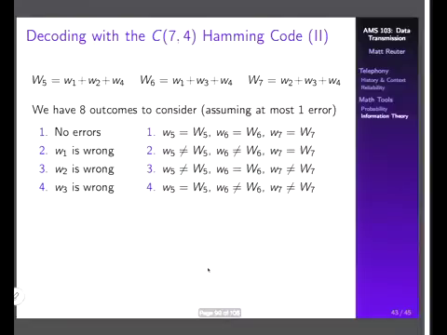Okay? And so likewise, if W3 is wrong, well, we notice W3 doesn't appear here in the W5, but it does appear in W6, and it appears in W7. And so we can compare, and if we see 5 is fine, but 6 and 7 don't match, that tells us the error is in bit 3. Okay? So then bit 4 is wrong. What do we know about those 3 overhead bits? What's going to be the signature? They're all going to be wrong, because notice W4 is involved in all 3 of them.